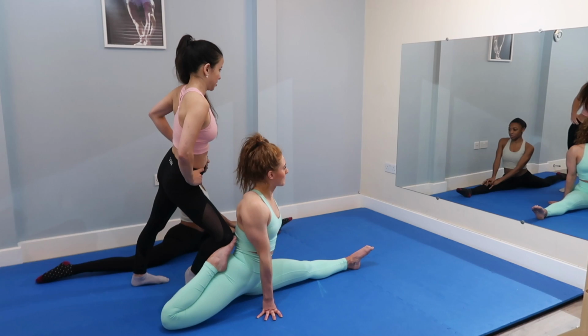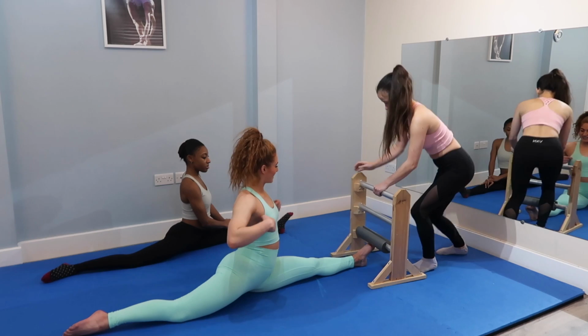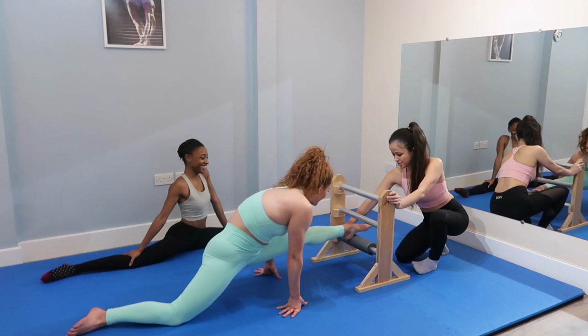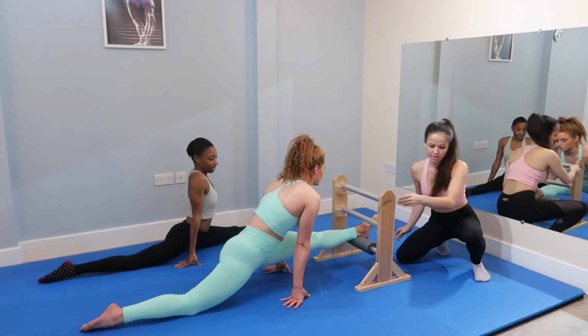So if you're very close to being able to do the splits, doing an oversplit will help even if you're not flat yet, just to get that extra bit faster. So you can put your front foot on a block or on a step. It's good to try and hold it where you're not quite touching the floor with your hip.